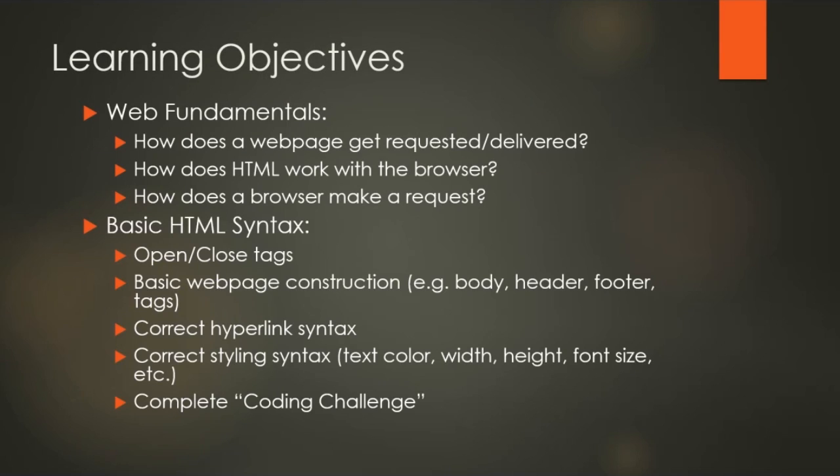The learning objectives broke up into two major sections. First, I wanted to teach learners about the web and how it works. How does a web page make a request and how does it get returned back? And then I wanted to teach them the basics of HTML syntax. So open and close tags and basic instruction like body, header, footer, how to create a hyperlink and an image tag, how to style your code by providing text color, width, height, and that sort of thing.